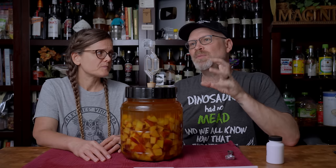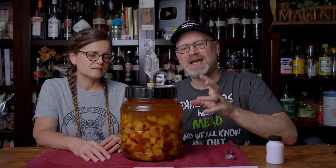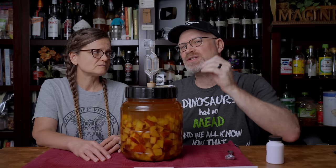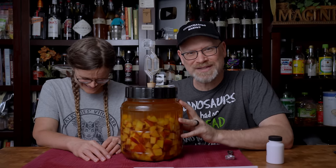But the thing is, we are stressing the yeast intentionally. That's kind of what she's trying to say. By adding something very cold to this right away, at the end of fermentation, where it's so close to the tolerance, we're stressing those yeast, hoping that they just say, eh, it's not worth the trouble. Forget about it, and let it go. But anyway, we're going to give this a couple of weeks on the fruit.